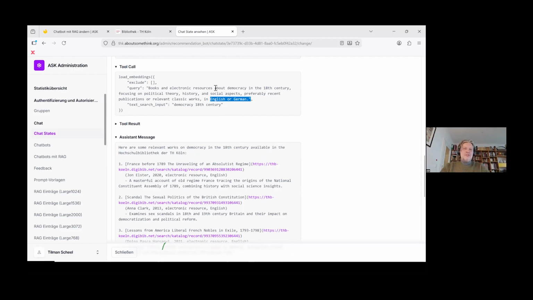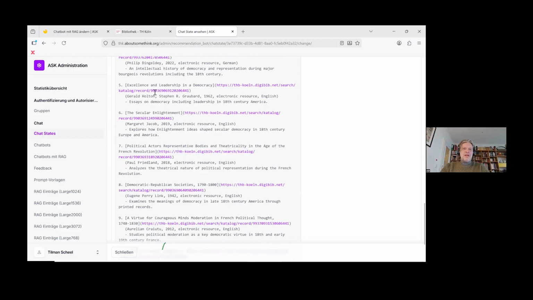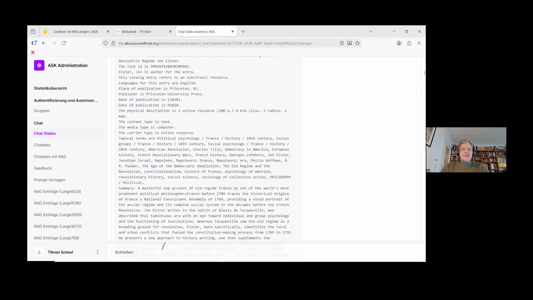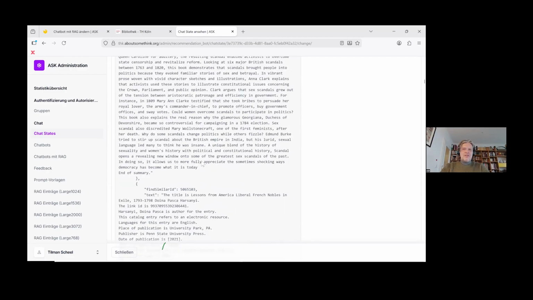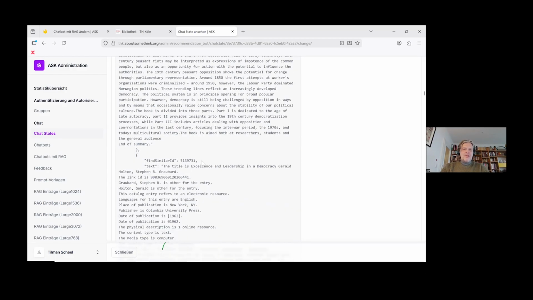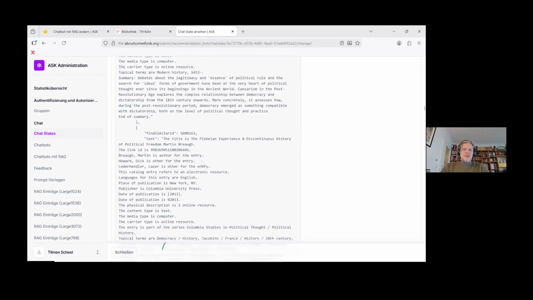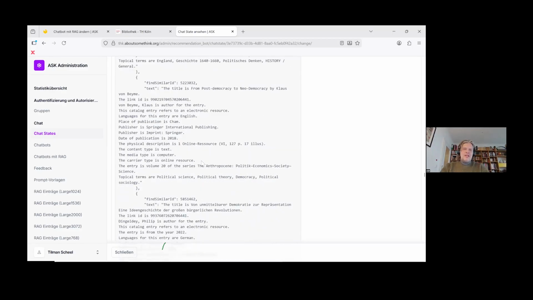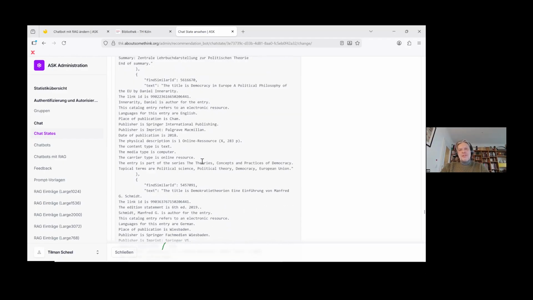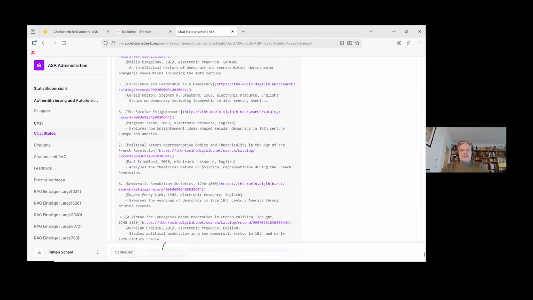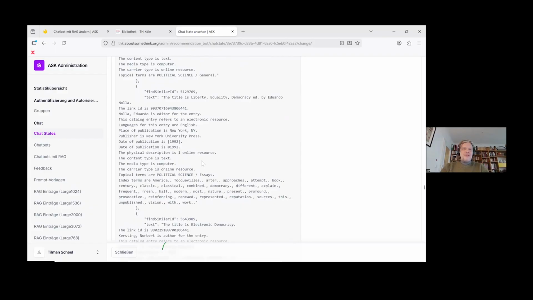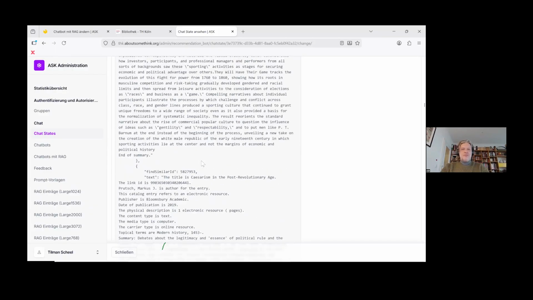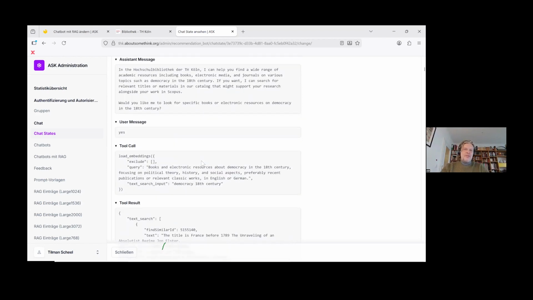And then this is the tool result, not interesting, but now comes the context that came out of the query to the vector database. As you can see, this is a lot. And as I said in the beginning, out of all this stuff that came from the database, the model then looks for the result that it thinks is most suited to the query, to the question that I have posed. So this is how it works.